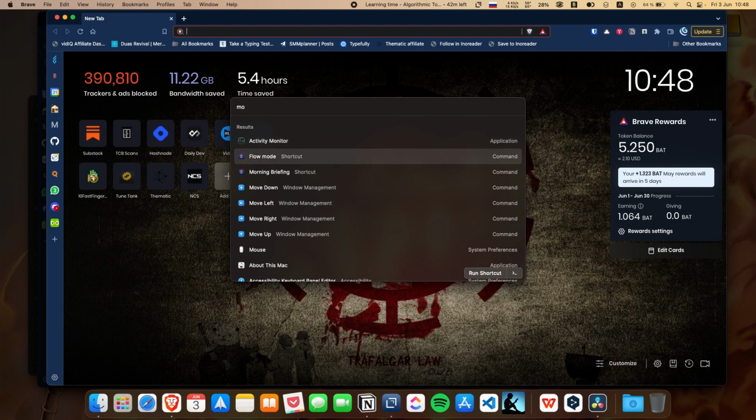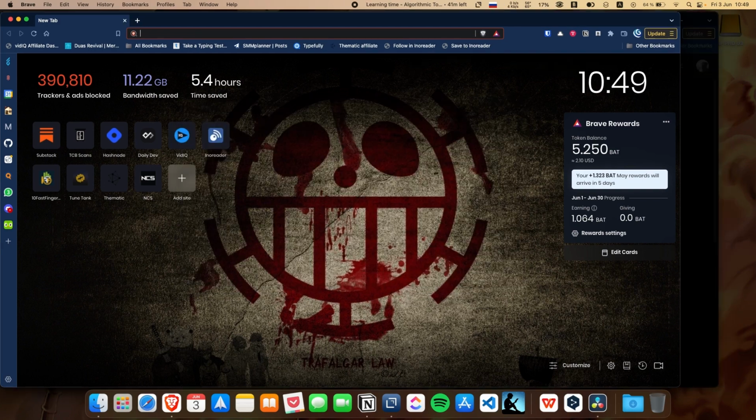Instead of having to use the mouse to set your computer to sleep or shut down, you can just hit Command space or Option space, depending on what you set it to, and type shutdown or sleep and enter. You can use it for window management to resize or move your apps around on the screen. You can connect your calendar and reminders app with it, so you can create reminders directly from it.